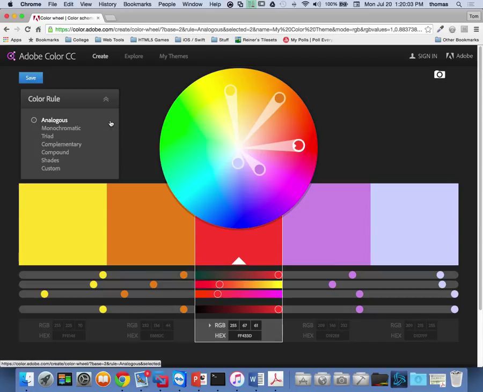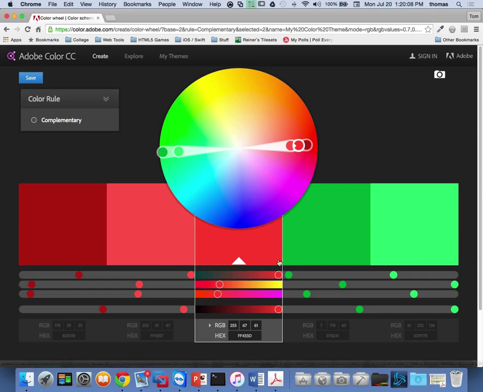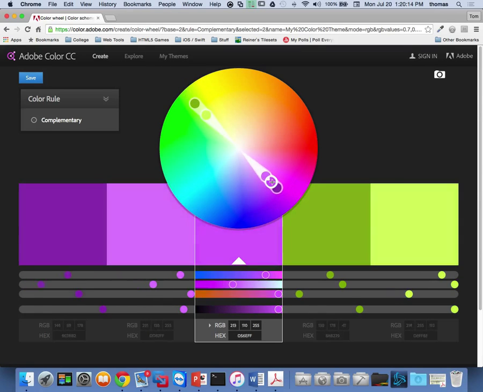But let's say you're not a thinker, and you're not someone who's creative, and you just want to choose complementary colors. You can certainly do that as well and choose colors like these ones, those kind of Christmas colors. But let's say, for example, I want to choose colors that go together and complement each other.